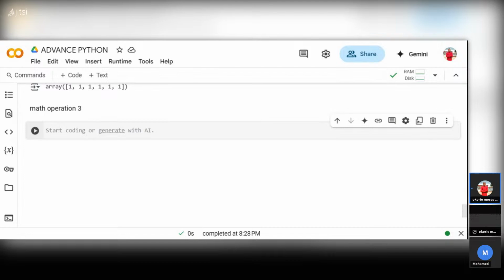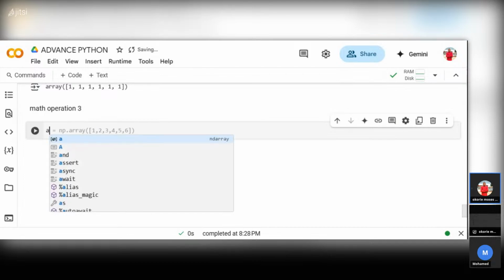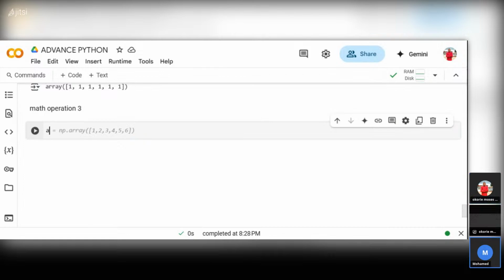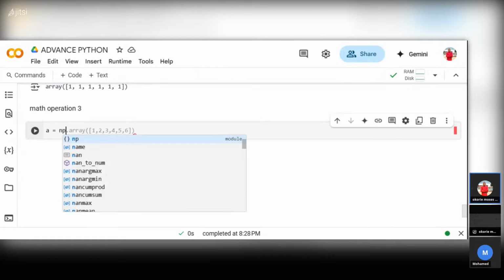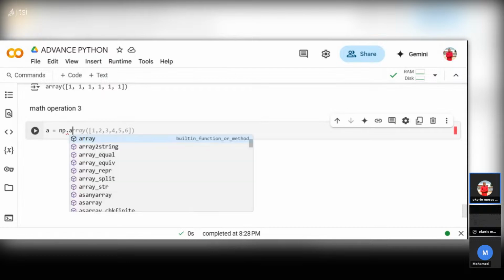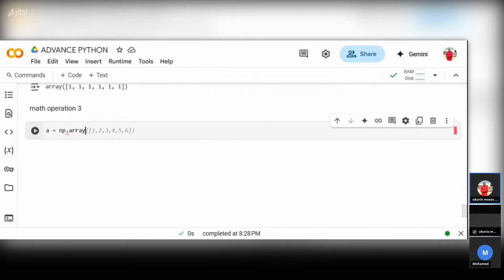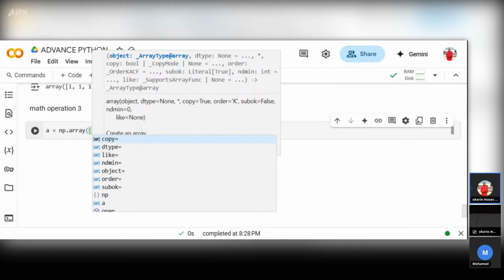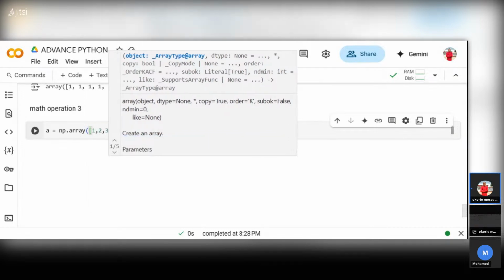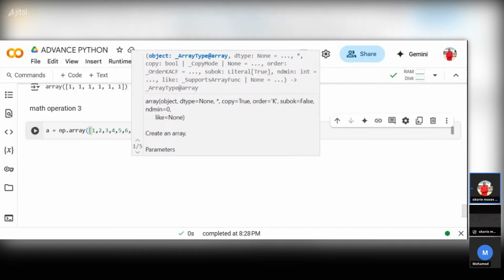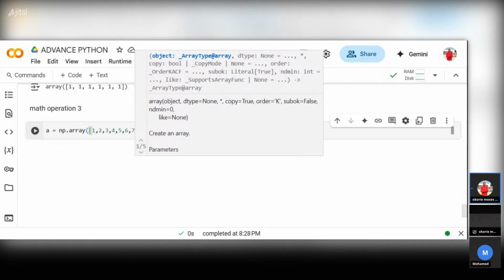I'm going to create an example. I will declare a variable called a. I love using a to declare variables. Okay, don't mind me. a equals np dot array. Then in square brackets, we're going to pass in the numbers 1, 2, 3, 4, 5, 6, and 7.